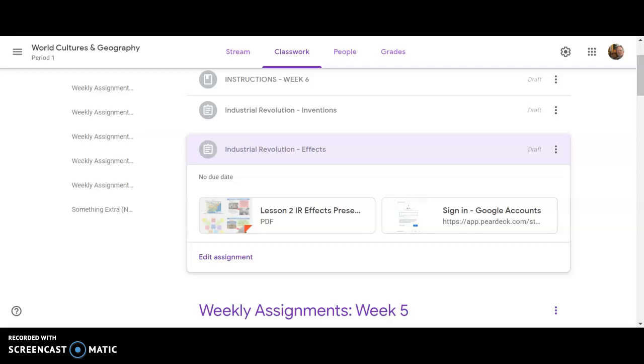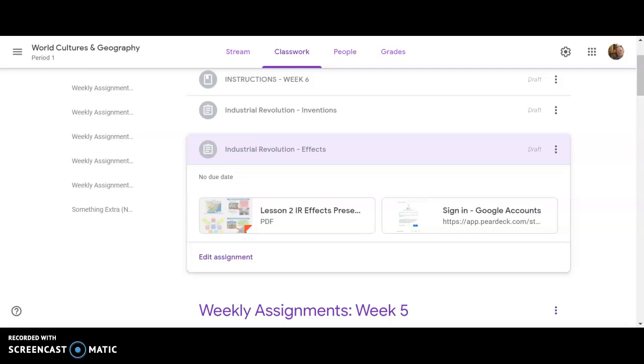Anyway, let's move on. So, this week we have a cool new tool we're going to use. Yes, say that fast 3 times. Okay, so we're using a tool called Pear Deck. No, we're not going to try and jam pears through your computer. Pear Deck is an online tool that we can use to build some really cool experiences for you guys. So what I'm going to do today, I'm going to walk through what you should do, how you can log in, and what you should do when you get there.